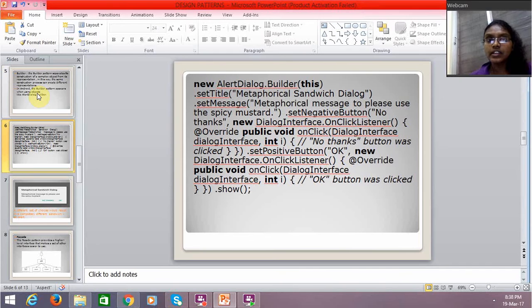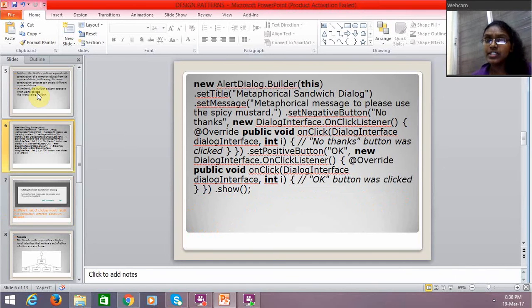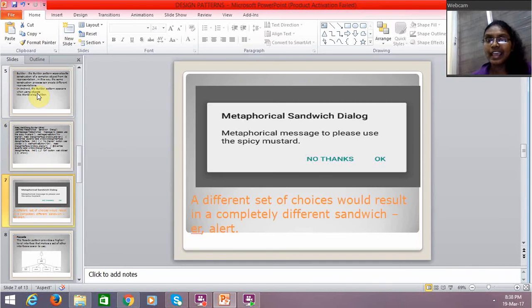Now what it does is it uses a setTitle object, a setMessage function, and then it uses the dialog interface. So the user is not aware of what happens inside an AlertDialog class or a dialog interface class, whereas they just use those functions and build their module over it. Now the output of this is a sweet alert which is seen on the screen. The same code could be designed with the same logic, only using an error, which would give a different output, an error message to the user.